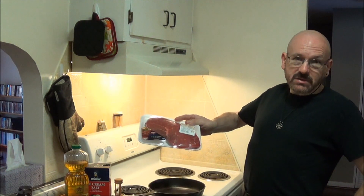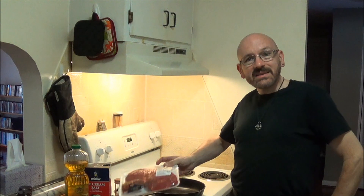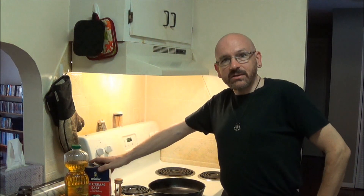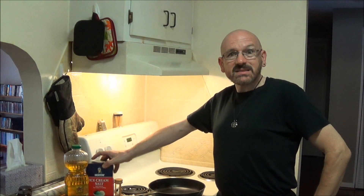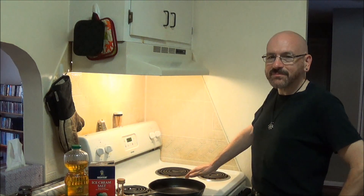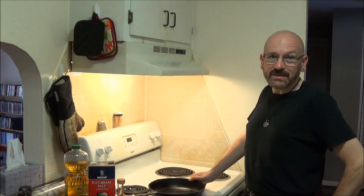To demonstrate, I chose this New York sirloin steak. Sirloin is less expensive than ribeye or strip steak, and it's a tougher cut of meat, so we'll need to tenderize it before cooking. Fortunately, this method requires nothing more than some food-grade rock salt, which costs less than $2 at the supermarket. So all you need is this rock salt, corn oil, and of course, a vintage cast iron skillet.